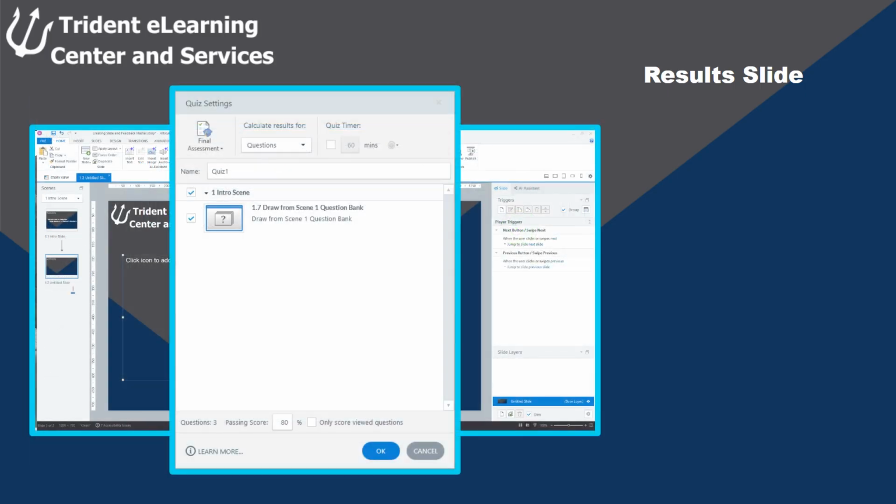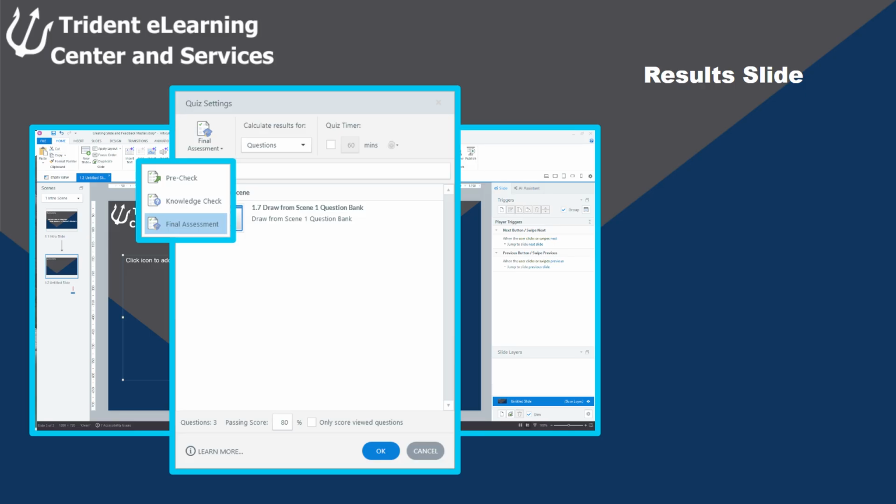After selecting the type of results slide you want to insert, Storyline will automatically insert the slide as the next slide in the scene, using the default title and layout format. At the same time, Storyline opens the Quiz Settings window. The Quiz Settings window is relatively simple and contains only a few configuration options. The first option allows you to identify what type of quiz this results slide represents. There are 3 types: pre-check, knowledge check, final assessment.